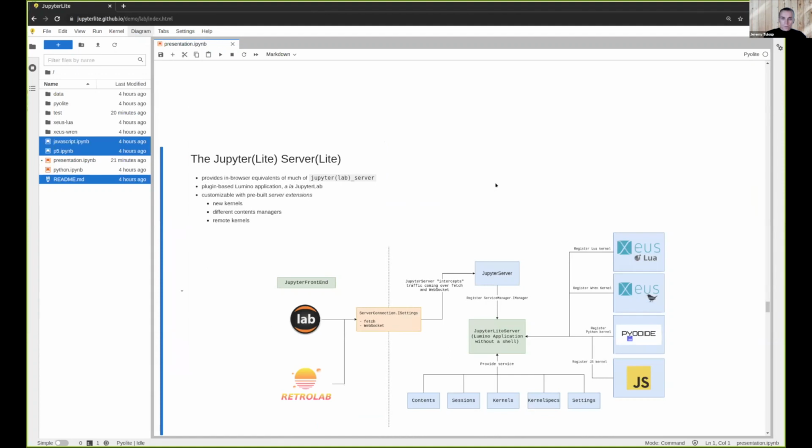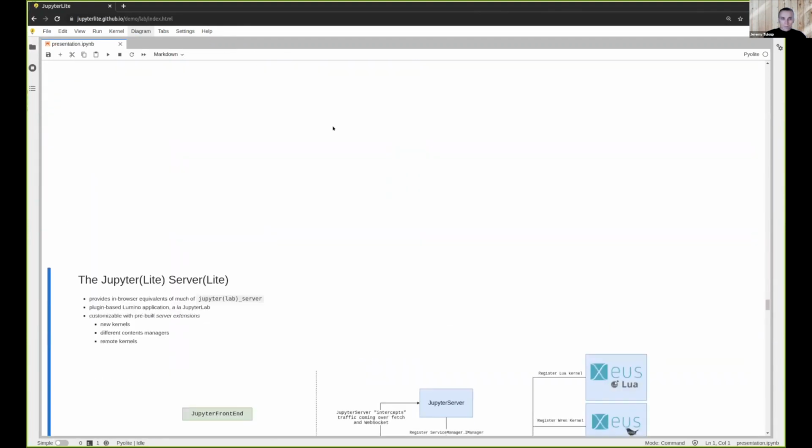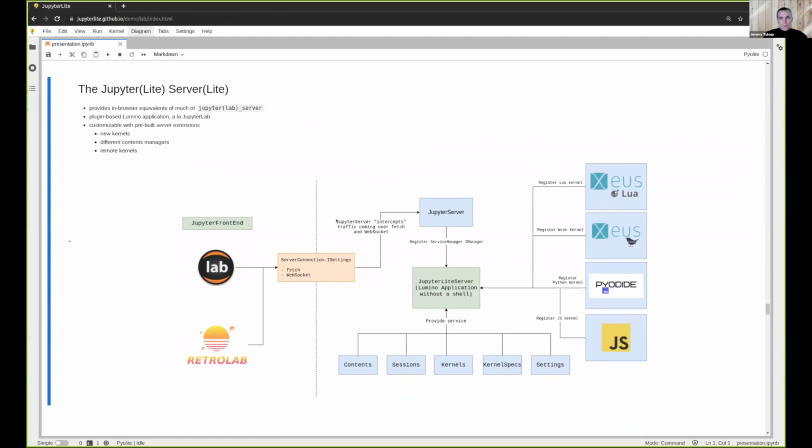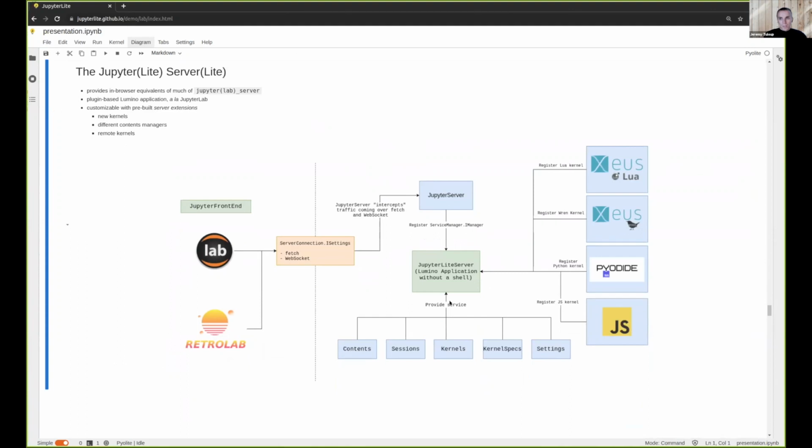A quick word on how all of this works. Now that we have demoed all of the features, you might wonder how this works. Since everything runs in the browser, we still have a need for some kind of server. Here on the left, we have the Lab and RetroLab interfaces. But they connect to a server that runs in the browser. By that, we override the fetch and the WebSockets that you usually find in the browser, so that they talk to a special instance of the server.